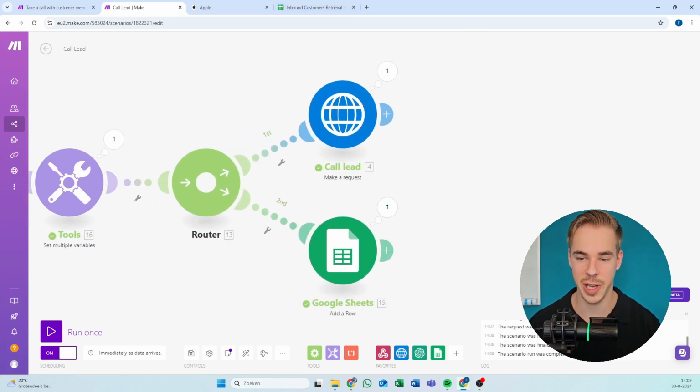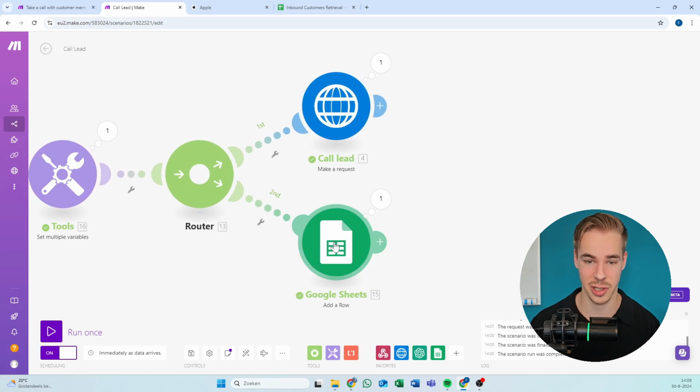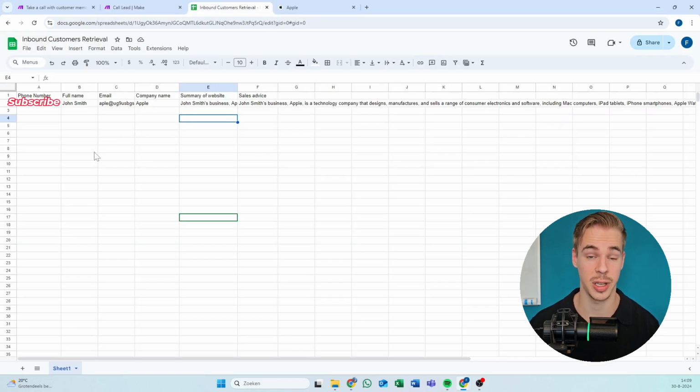All right, so there we go. As you can see, it made the call. I quickly turned down the call because we already did that. But now I can show you guys that I actually saved everything to the Google Sheet. All my information is right here. I'm going to have to blur this out in editing, of course, because that's my phone number. But here you see all of that stuff, everything I got from the website, everything is saved. It's going to look ridiculous, but it's not going to look ridiculous to a computer or an automation that's actually going to read this stuff.